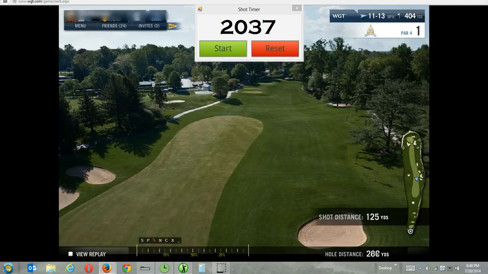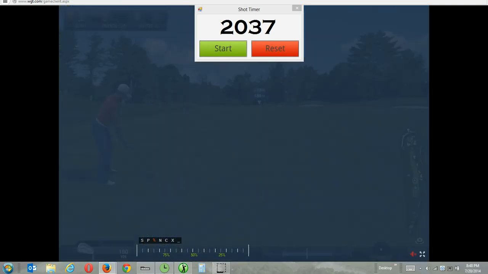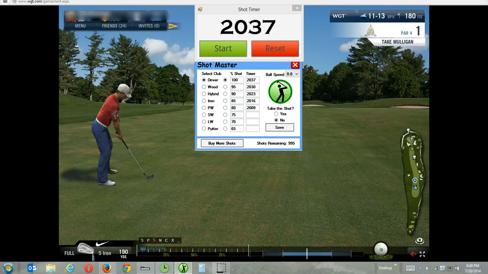Okay, hit the ding, that's what we're looking for. Okay, the driver has been calibrated for all shots from 100% down to 80%. So we want to save that data.